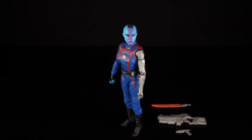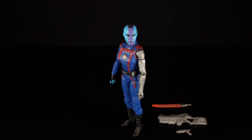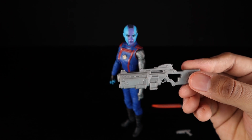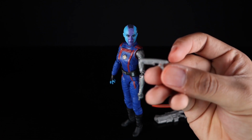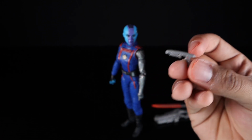Now getting a quick look at Nebula. She is the first figure from this wave that does come with a decent amount of accessories. She did come with one of the legs of Cosmo. Again, not too sure which one it was, but she did come with one of the legs to Cosmo. And then she does come with a blaster that we've seen before. I believe this one was the one that Gamora came with in the Guardians of the Galaxy 2 movie wave. And then she comes with a little blaster, and I'm most definitely sure this is the one that Nebula came with in the last Guardians of the Galaxy wave.